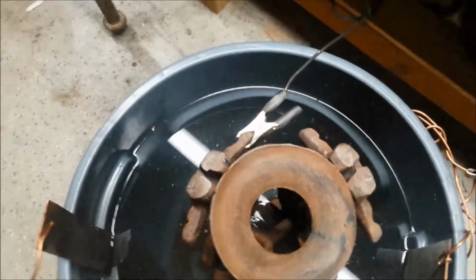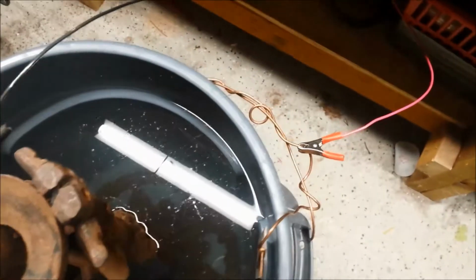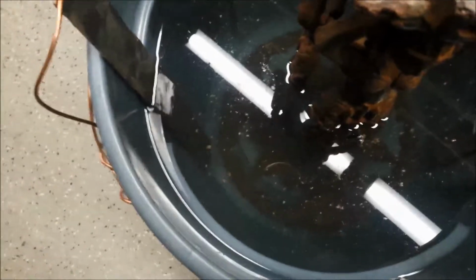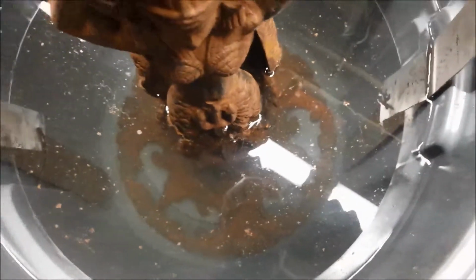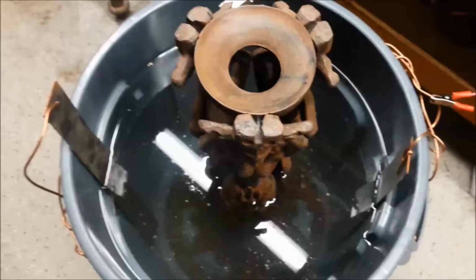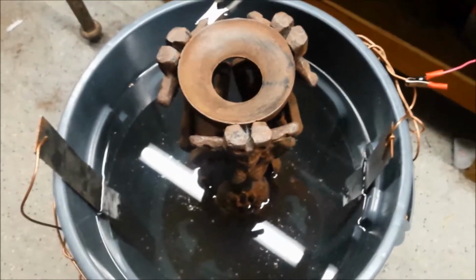The negative or ground is hooked up to the piece, and the positive is hooked up to the anodes. But one of the most important things, and I think you could see it here, is that the anodes do not touch the workpiece. They don't touch it. Okay, you need separation there, or you just shorten everything out. So we'll plug things in and get her going.